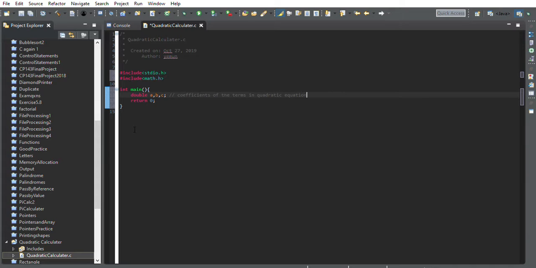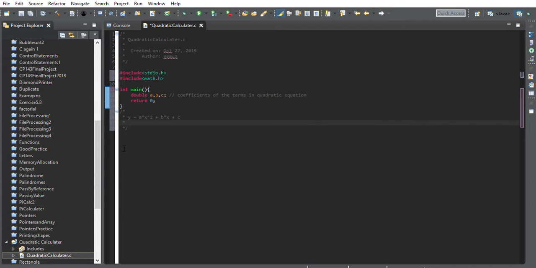Let me, for explanation purposes, do this. We know that y is equal to a times x squared plus b times x plus c. That is the function.